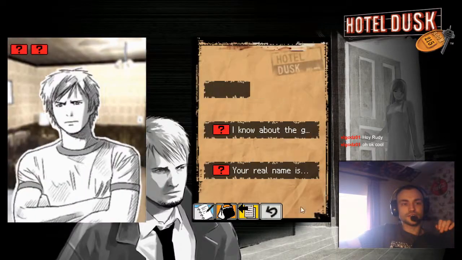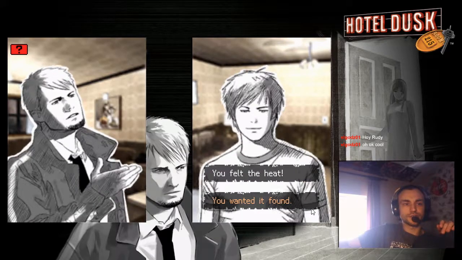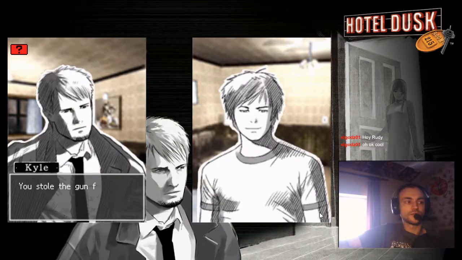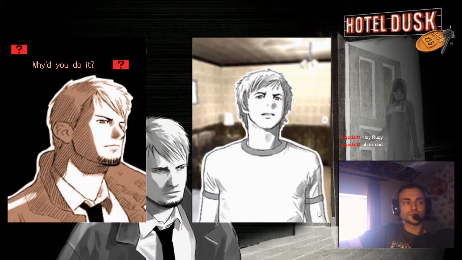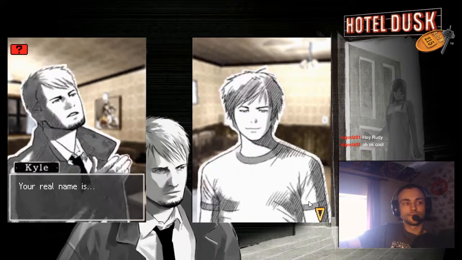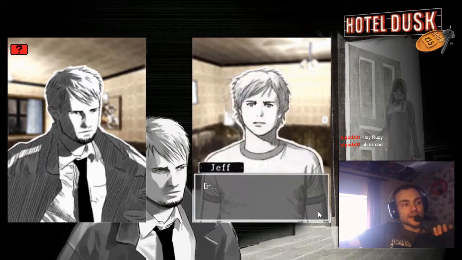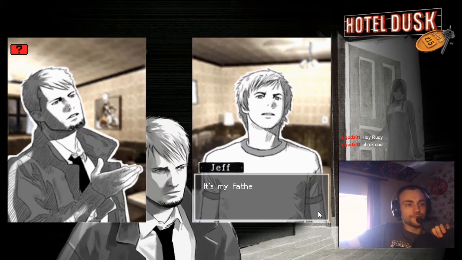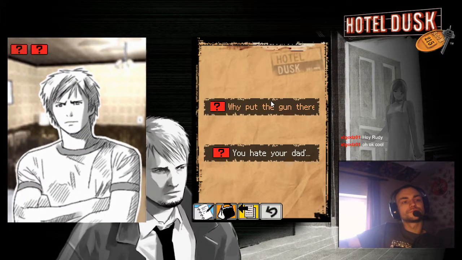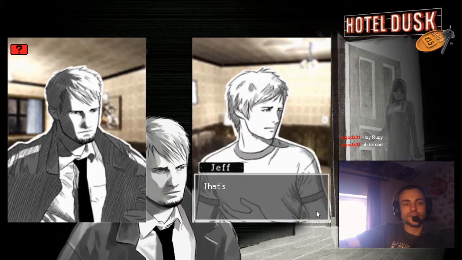I don't know anything about that. I know about the gun. I know why you hid the pistol in the laundry cart. You wanted it found. It's because you wanted somebody to find it. You stole the gun from your own house. Yeah, so what? Your real name is Jeff Damon. The proof's on your student ID. Why are you hiding your real name? It's my father's name. I don't need it. Why'd you put the gun where somebody would find it? I figured they'd call the cops once it got found. That's all.